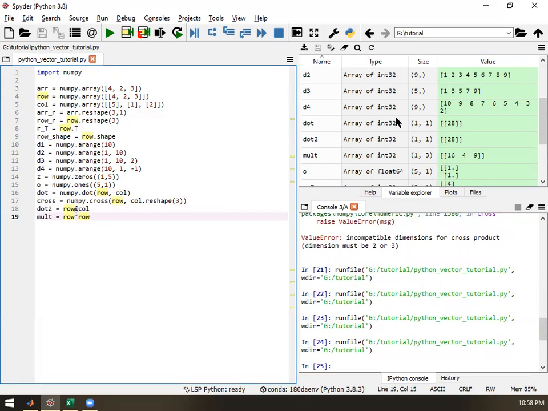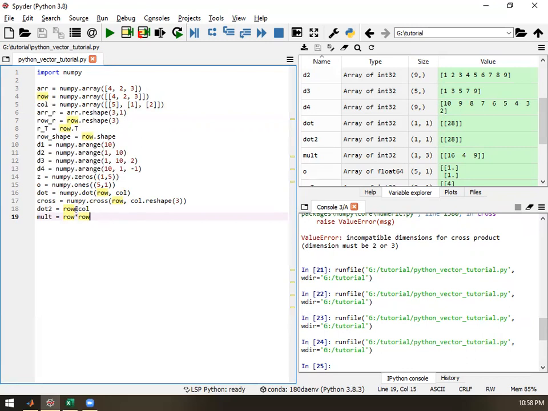We just type it exactly like that. And you can see mult, again, this was 4 times 4, 2 times 2, and 3 times 3. And that works great. Now, notice that when multiplying a one-dimensional array with a two-dimensional array, the one-dimensional array will get what's called broadcast to the two-dimensional value as long as it has the same number of elements.